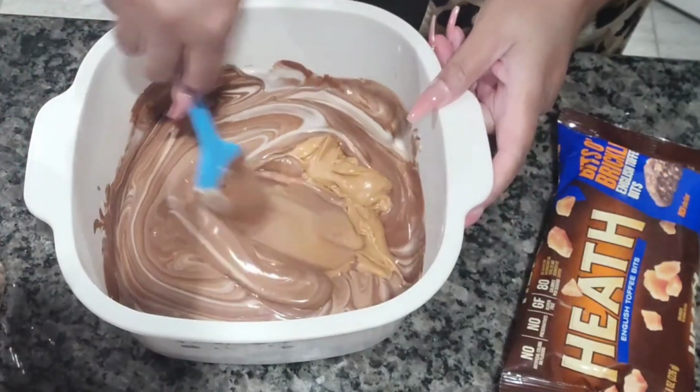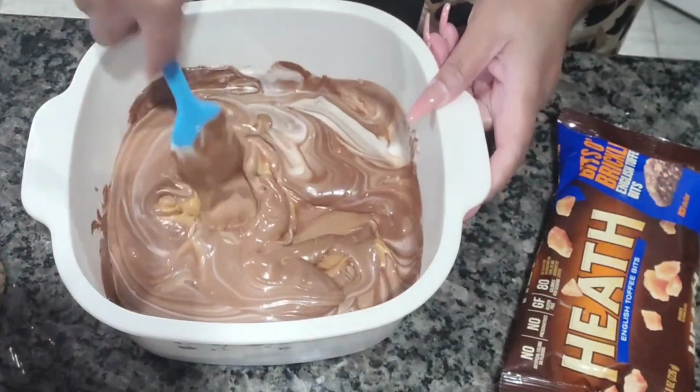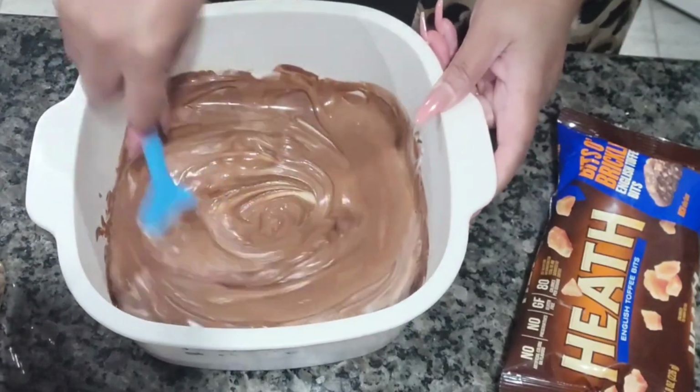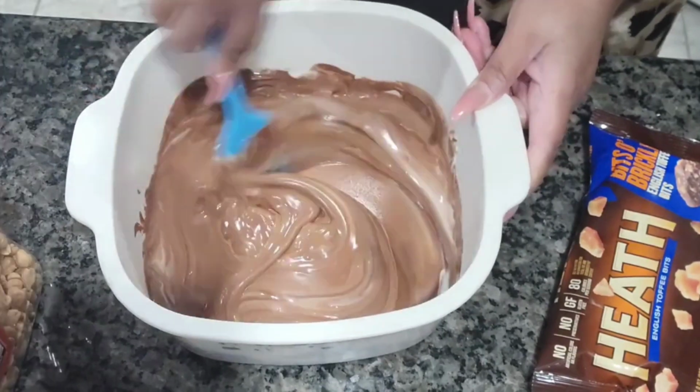Now that the peanut butter is added, I'm just going to go ahead and give this a good stir. You want to make sure your peanut butter is mixed in really well with your chocolate.